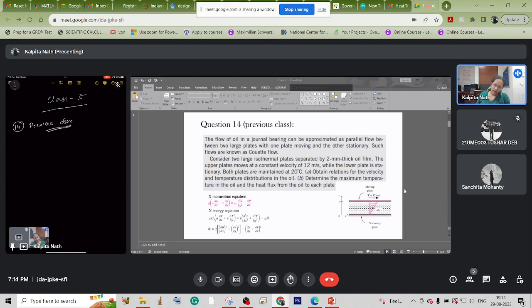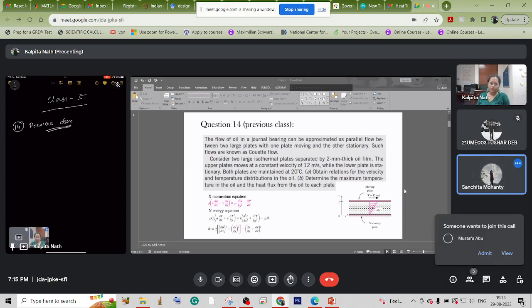Okay, sir has taught in the class how to use the continuity equation, the momentum equation and the energy equation to get the solution for one specific problem. Yes, ma'am. So you will first use them to derive one equation, then you will use the boundary conditions, and then you will get a temperature equation and one for velocity, that is momentum. So from that you try to solve this, otherwise I'll help you.